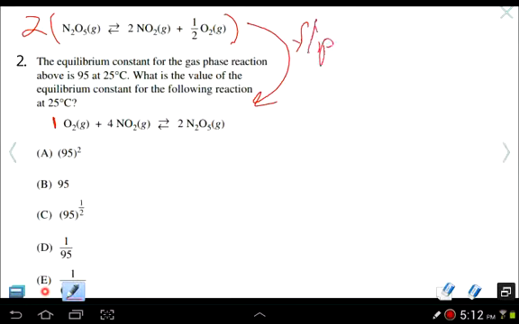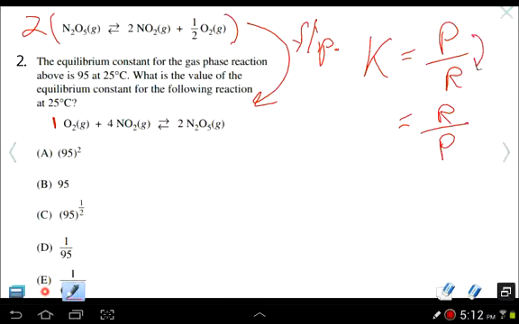Now, when you flip a reaction, remember, since K is set up as products over reactants, when you flip the reaction, your reactants become products, and you end up with reactants over products in terms of the first reaction. So really, your K just inverts. And then if you multiply the coefficient by 2, remember the coefficients go in the power, which means our power everywhere gets 2. So since we begin with 95, we flip it, which means we get 1 over 95, and then we square everything.